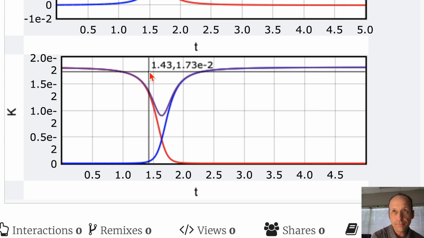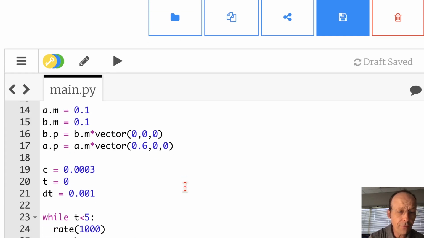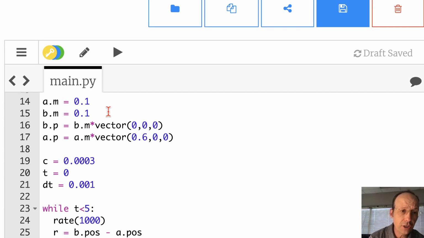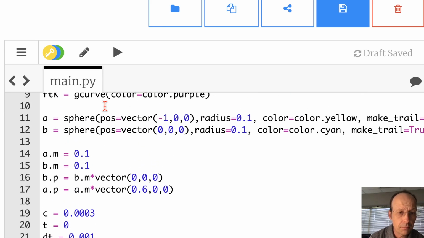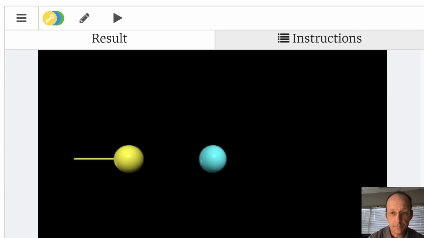Now, I'm going to show you one more thing, and then you can have this to play with because it is pretty fun. Let's try a couple things. We have the whole model working. This is the classic billiard ball where one hits and the other one moves, but what if they're not the same mass? So let's just change mass. Which one is moving? Mass A. So let's change this to twice as massive, and let's see what happens.